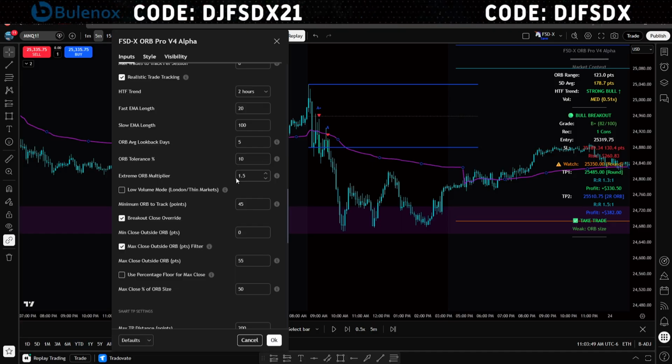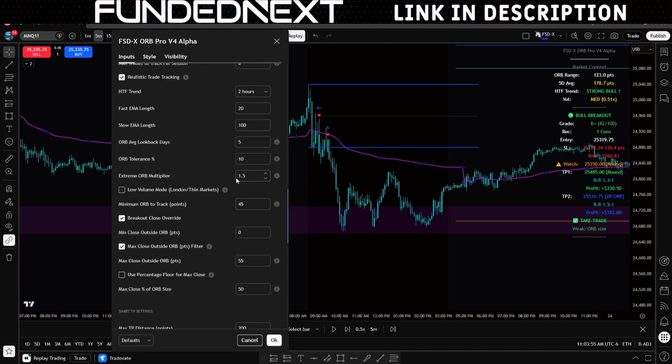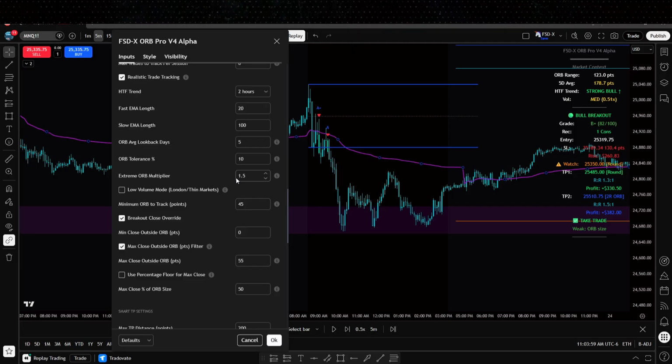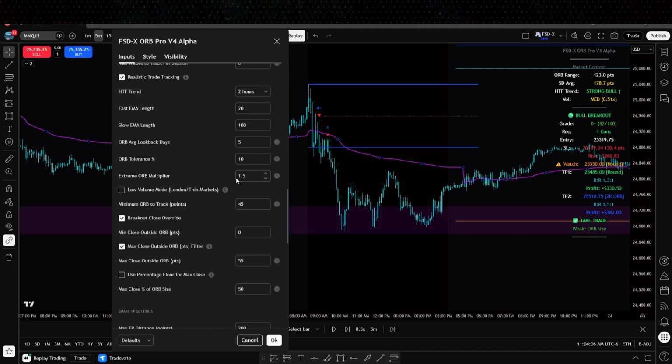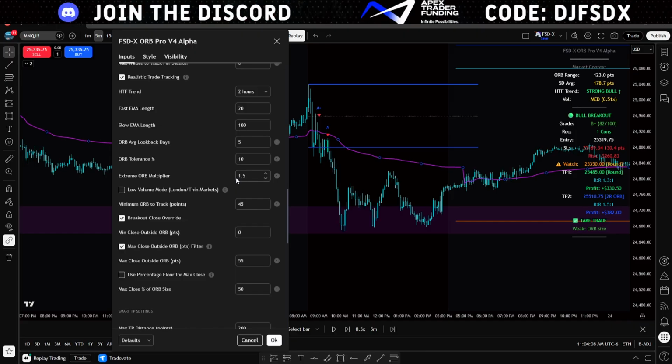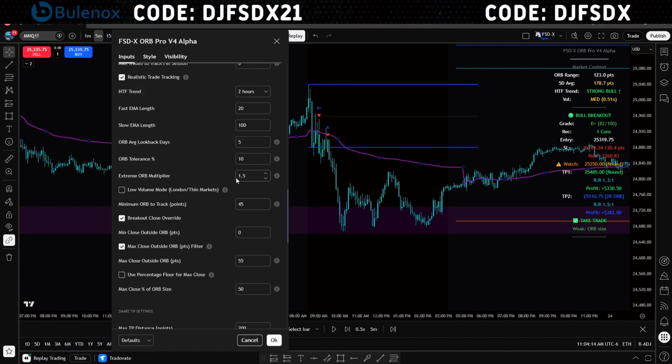So then we have the extreme orb. What this is, it can't be, if it's 1.5 times bigger or smaller, it's too volatile. So that's what it's looking at. And these numbers are just not random. I tried every combination with the backtesting. I will show you the backtesting data for the 5 years. This is the best combination I have found that works. That gives you the most stable over that period of time.